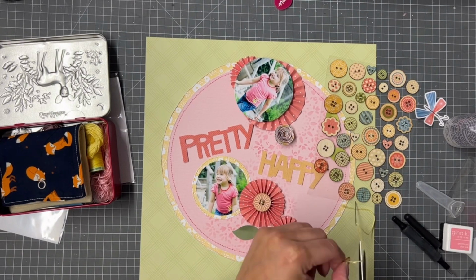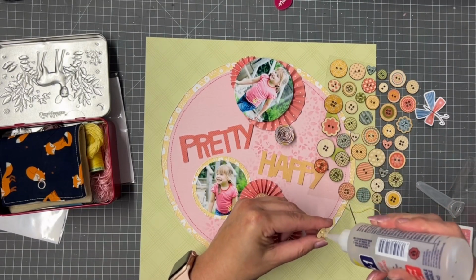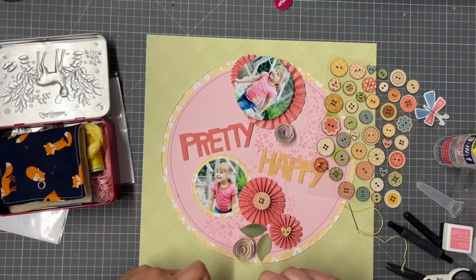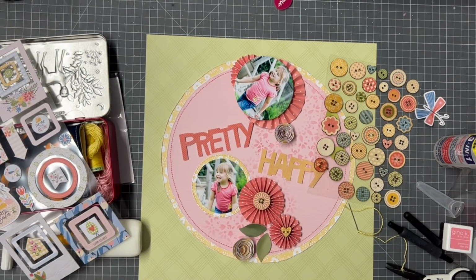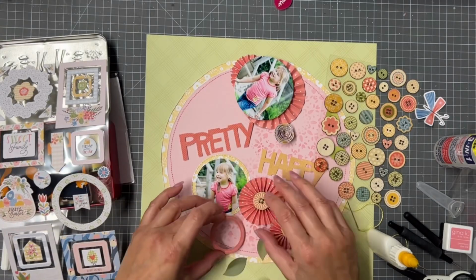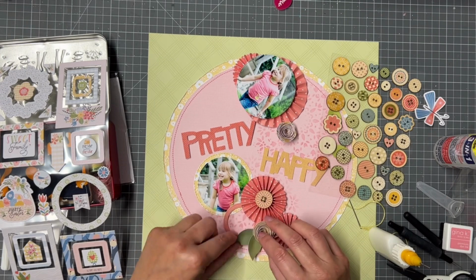So yes, I'm just adding a little bit of stitching to the middle of those buttons just to finish them off. Obviously you don't need to do that, but I always like a button with some thread through it. And I'm going to use one of the frames from, it's like a test, this, isn't it? This is from the main kit for sure.